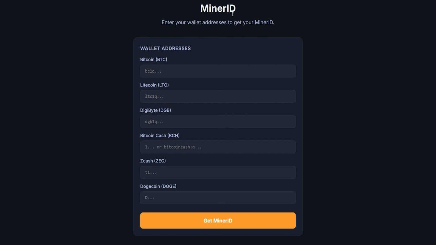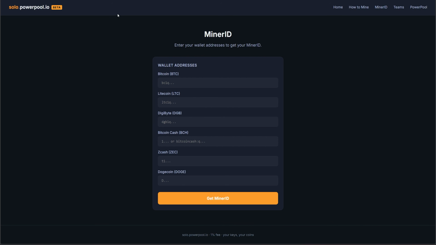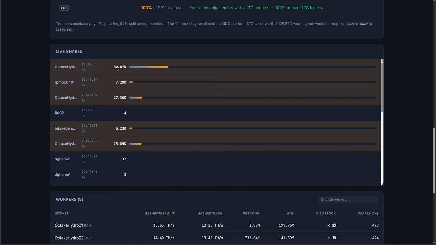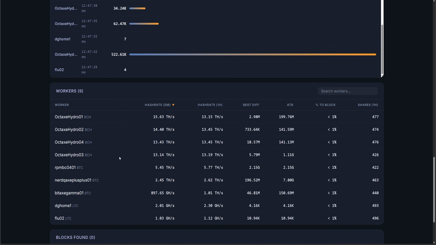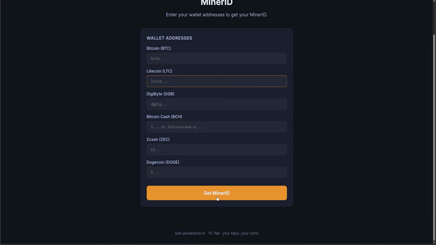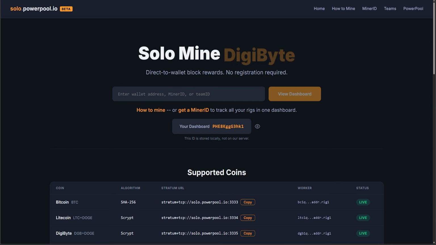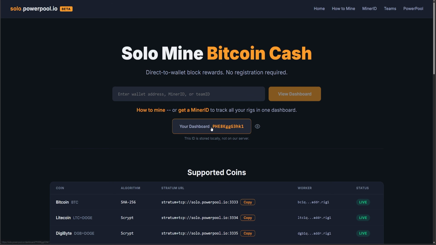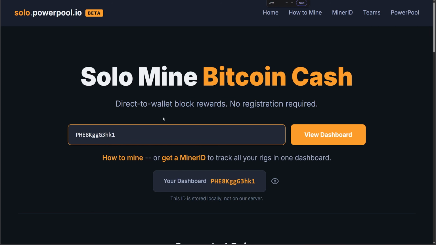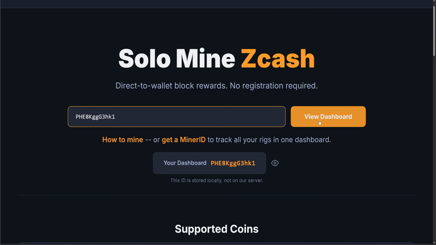So this is going to associate to a shortcode name on Powerpool, in which it gives you the ability to look at everything in one dashboard, which I showed you guys here for my stuff. So you can actually see all the workers and everything. So if you simply just enter in all your wallet addresses here, you get your miner ID, then you use that miner ID, you paste it in here, which you guys can see mine is right here. You simply just paste that in. Once you get your own miner ID, then you go view dashboard.